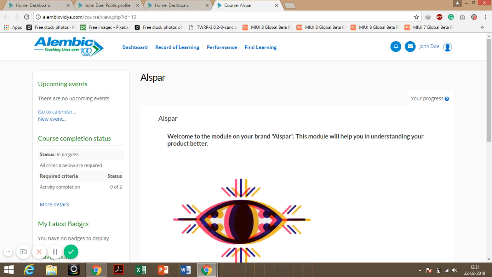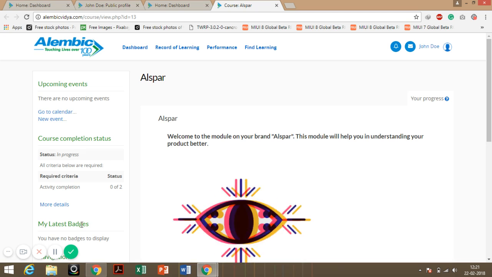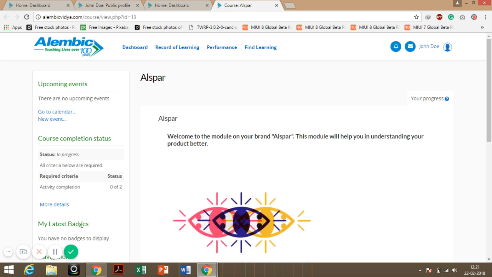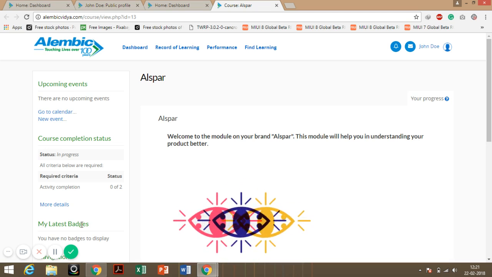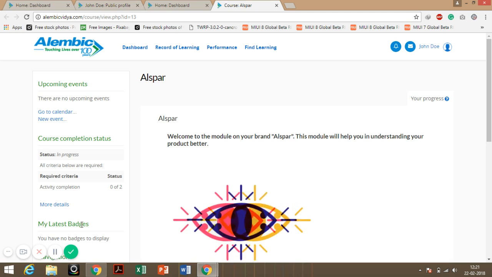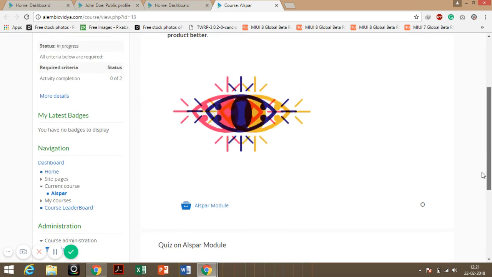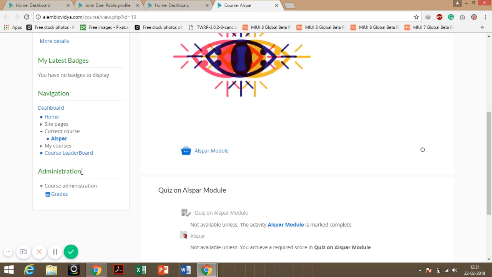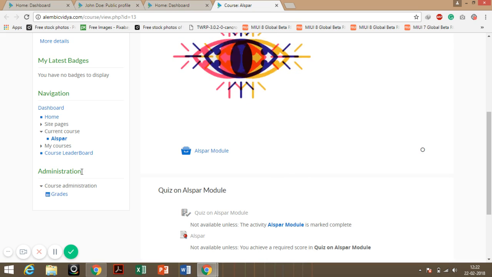The More Details link will redirect to your more detailed report. Latest Badges allows you to see which badges have been earned by the user. These badges can be related to learning, which is automatically assigned as per the criteria, or job performance, manually given by the manager. The administration block. This block shows the grade earned in all assessments done.